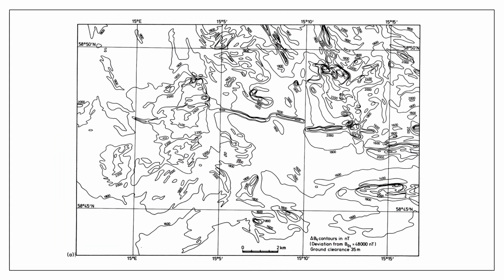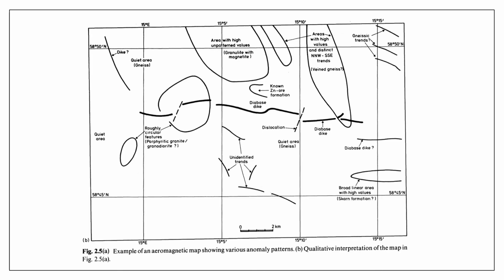Okay, so this is an example of a magnetic contour map. So this is basically total magnetic flux density, but in the geophysics jargon, this is a magnetic field intensity map. And you can see here some elongate features. Okay, I mean linear features. We also have elongate features, okay, elongate features, and we also have some quiet areas here or low relief areas. All right, and this is what they're supposed to look like.